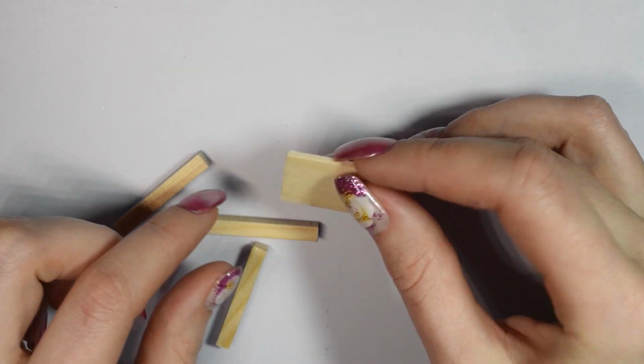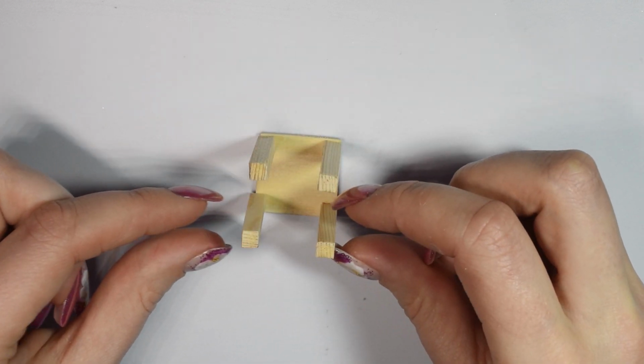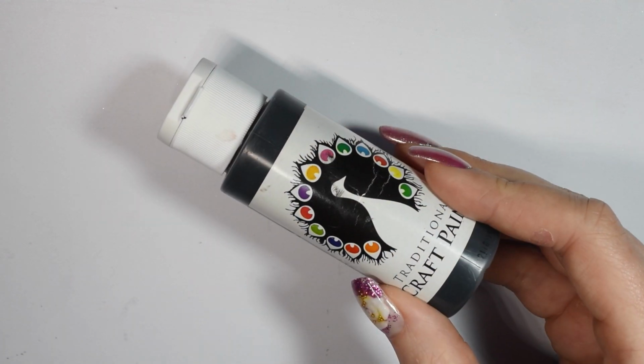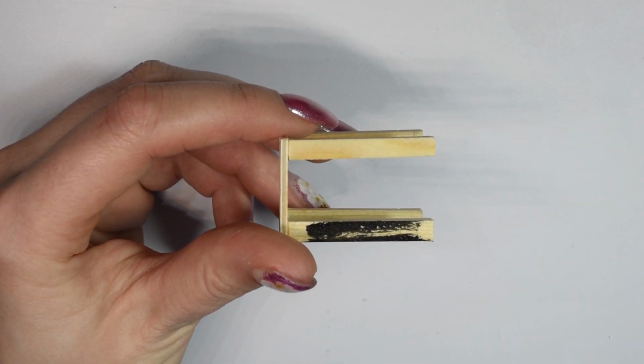Finally, we're gonna make a little stool by cutting a piece of a popsicle stick for the seat and gluing on 4 sticks of wood for the legs. Then paint the legs with black acrylic paint before sewing a seat cover with white fabric.